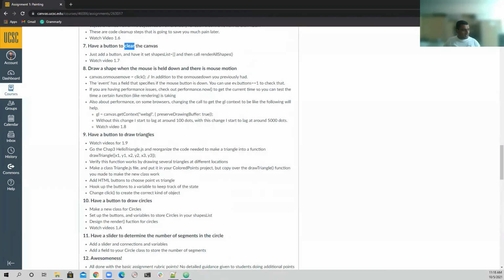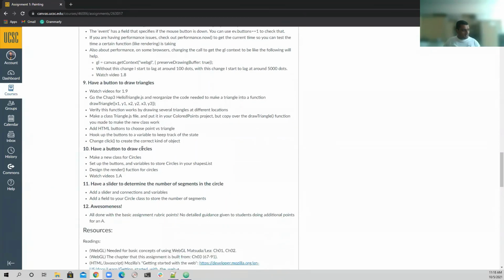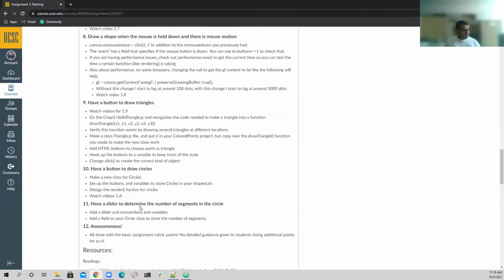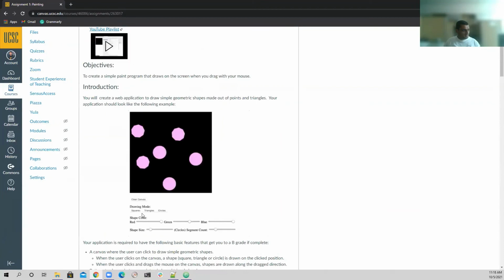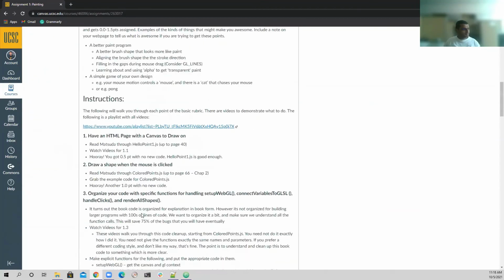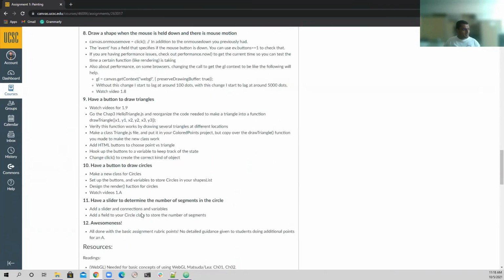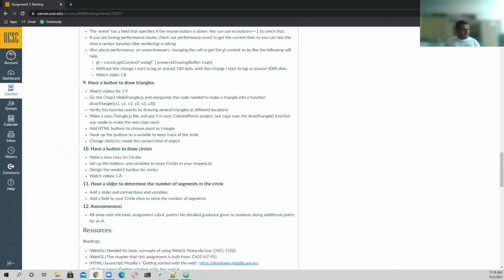Have a button to draw triangles, have a button to draw circles, and another shape is the squares. Okay. Finally, have a slider to determine the number of segments in the circle, and then the awesomeness.